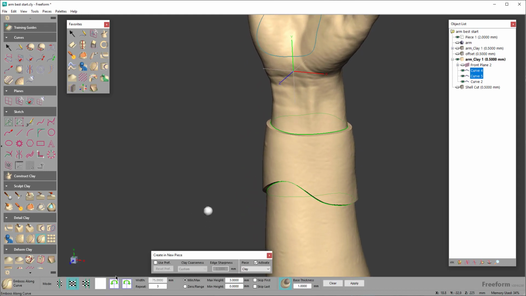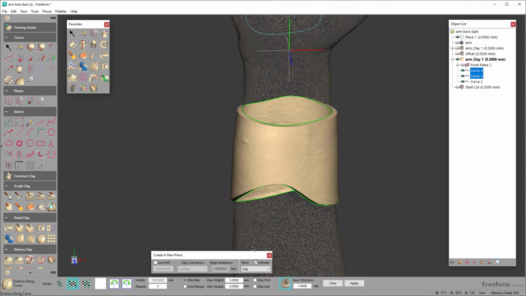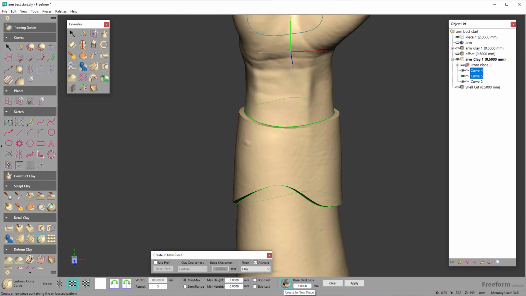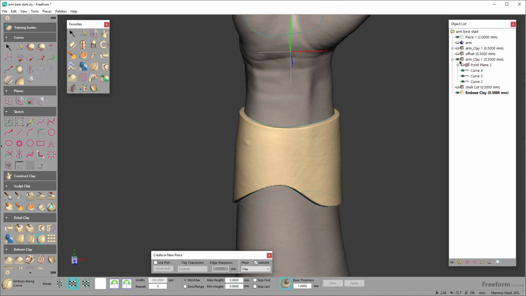So it's working right now because the tool is remembering my settings from last time. But if it's chamfered right here, what you can do is cycle over to single, say don't emboss, and change your width to a large number, maybe even larger than that dimension there. So if you just say like 100, let's see if that works. Now toggle back over and select my two curves. And then this is the value, this max height value. This is the value that it's going to hit in an offset for you. Right? So this is the trick here. And then if I say create a new piece, it'll automatically subtract the inside piece for me. And now I've made this internal shape.